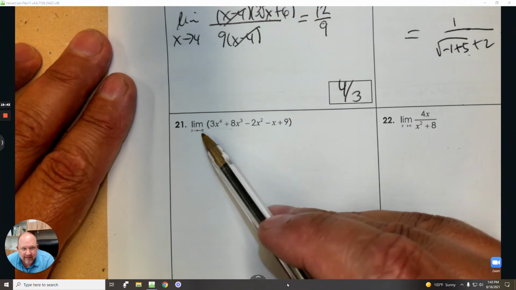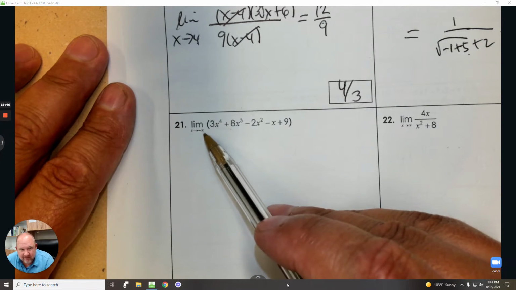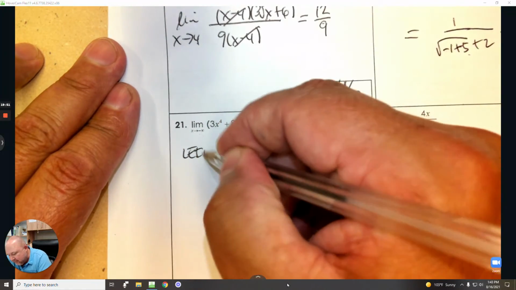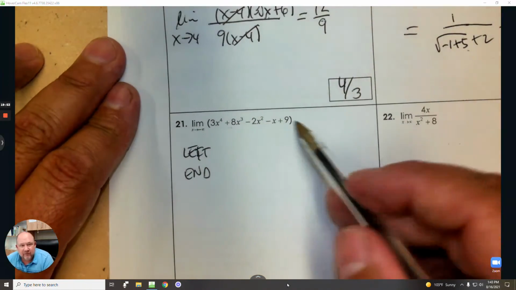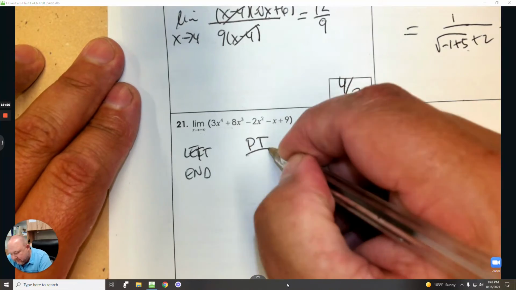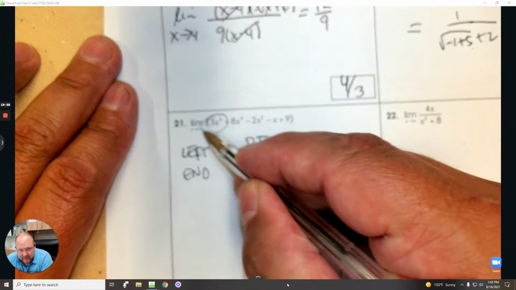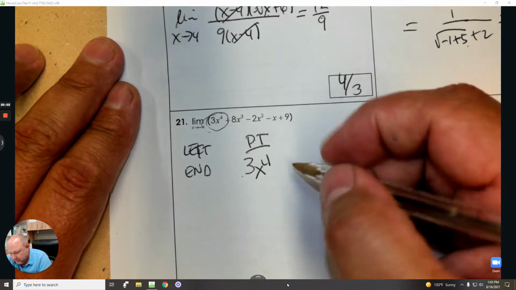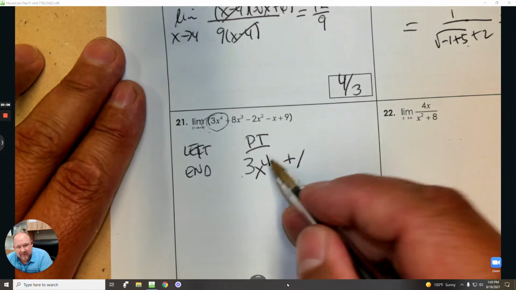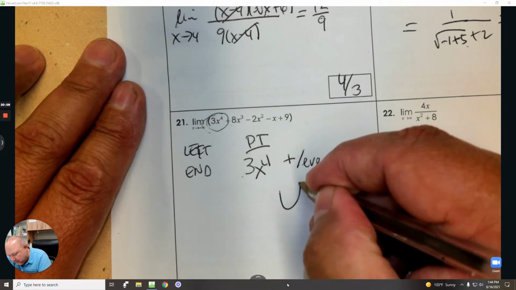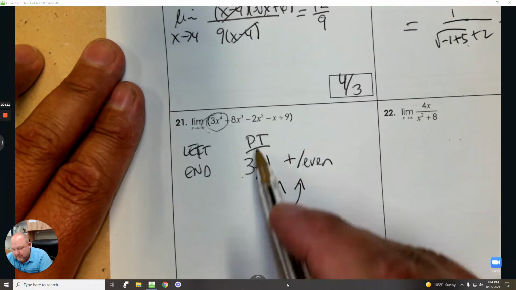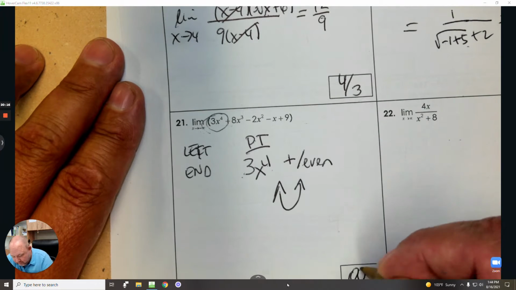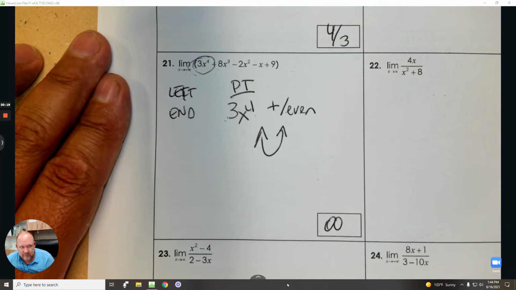Number 21. These questions have to do with end behavior. So the limit as x approaches -infinity, this is saying, hey, where's the left end going? This is a polynomial. To know end behavior, the power term, the term with the biggest exponent, is what I look for. And what I'm looking at is the power term is positive and it has an even exponent. That means both ends go up. Positive with an even exponent. So the left end and the right end are both going to infinity, and you have your answer.